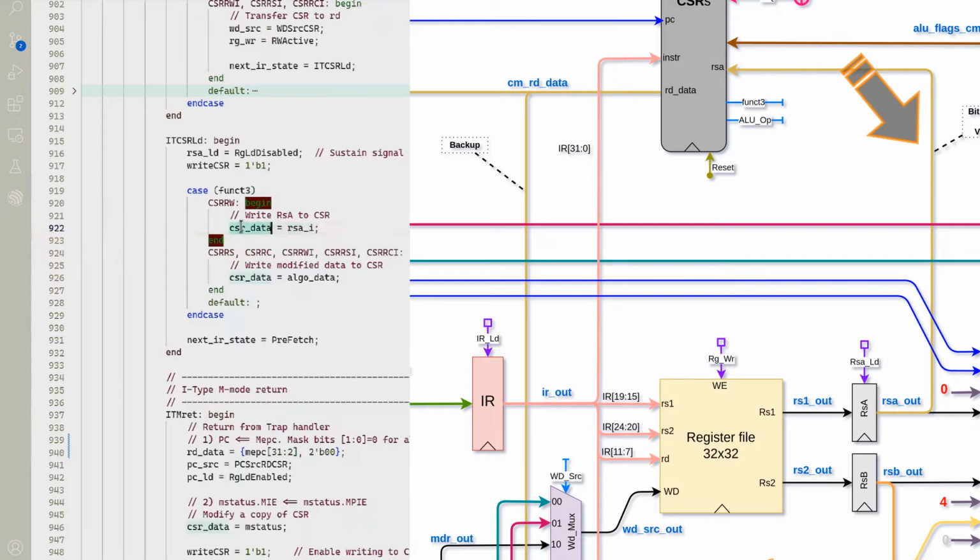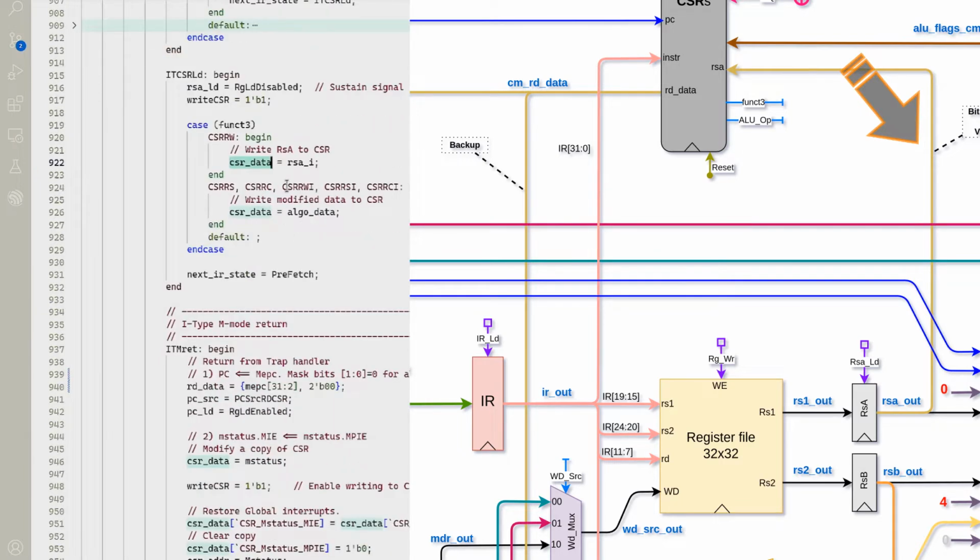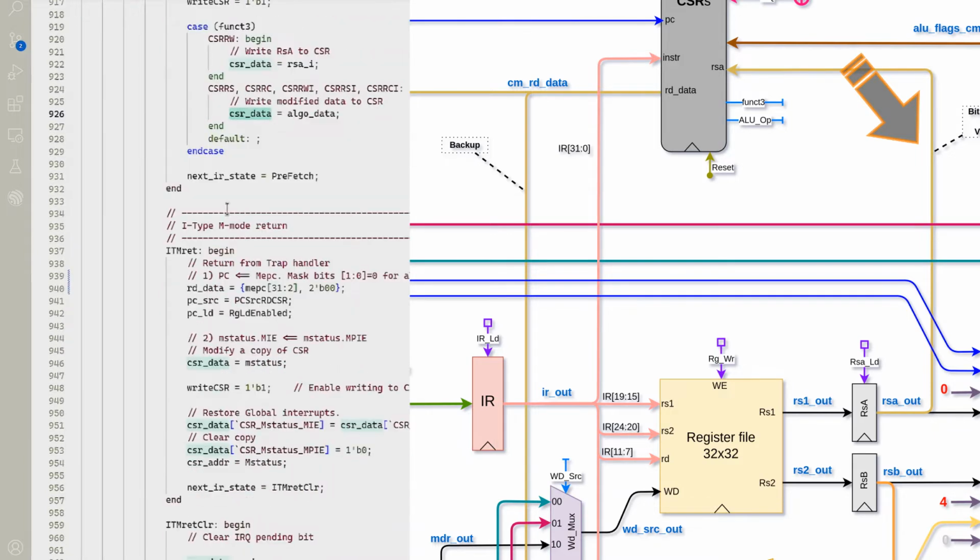Now this value right here, we'll see way down below in the synchronization block, we'll write the data into one of the selected addresses. Otherwise, if it was one of the resets or sets, we're going to take that algorithm we did, whether it was the or the not, and move that into the register.